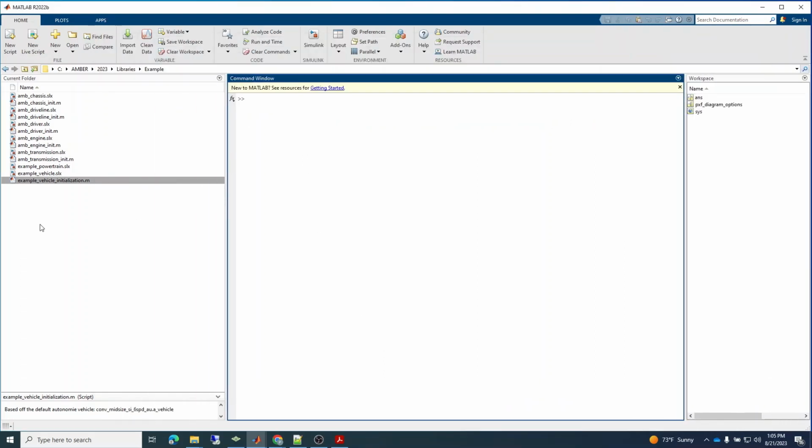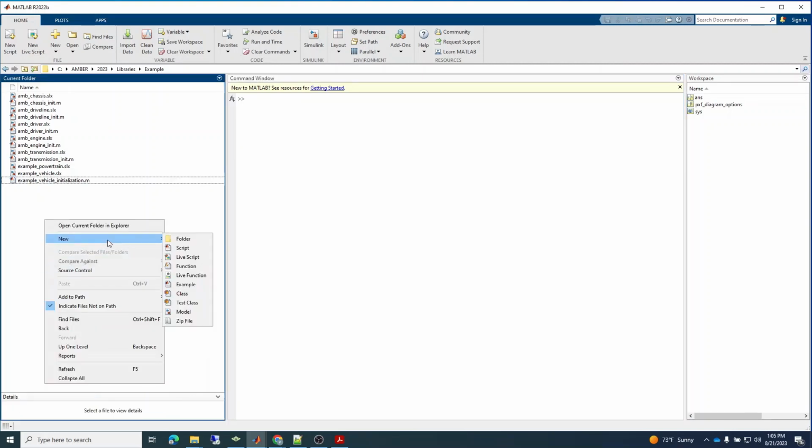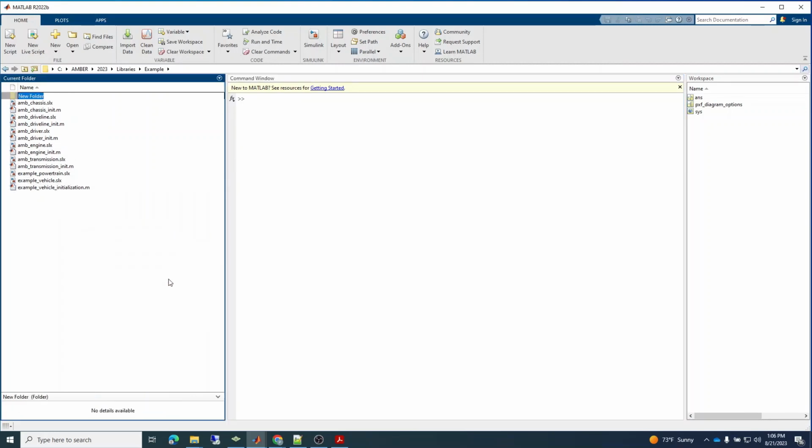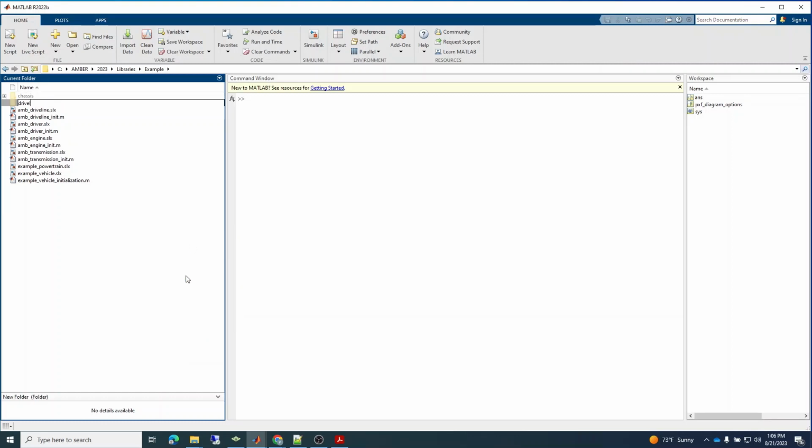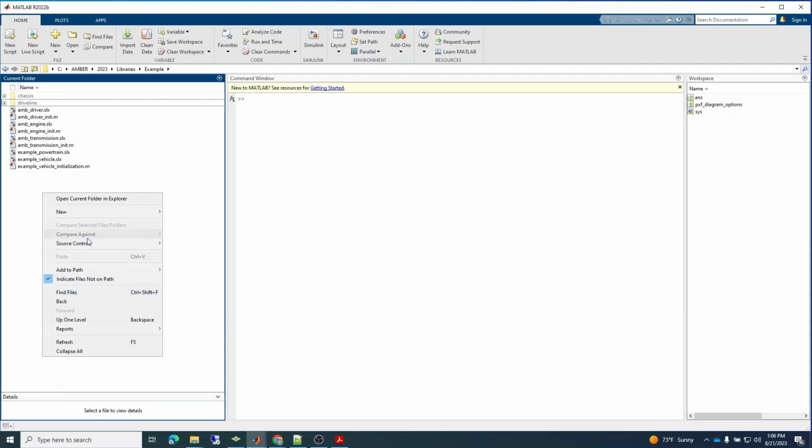One thing we can also do is add just some component subfolders. So we can add a chassis subfolder, put the init and the model file in the chassis subfolder. We could create a new folder for, say, driveline. Same thing, put the init file and the model in the same folder.